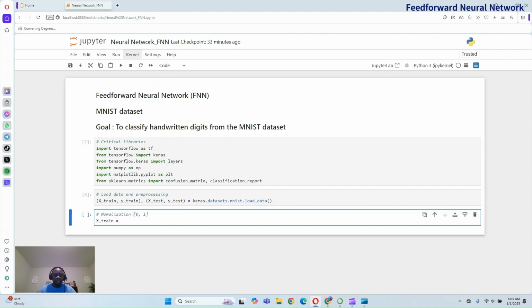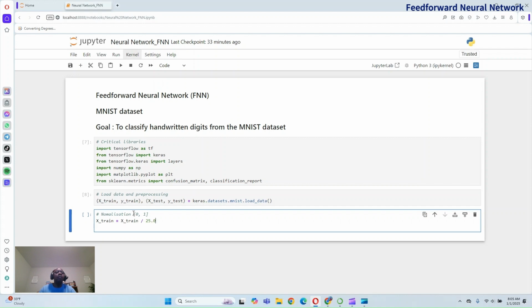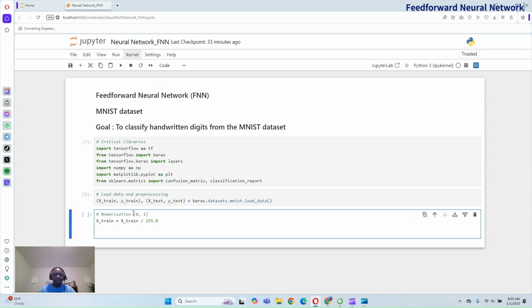X train is equal to X train divided by 255.0, and X test is equal to X test divided by 255.0.